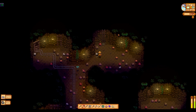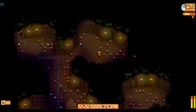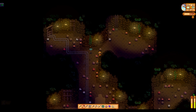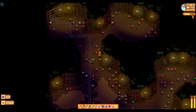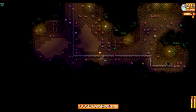This mining trip's actually done pretty good. Yes, it is on the higher levels, but we are doing it for grinding purposes and not for progression. I mean, it is progression. It's just not going down.